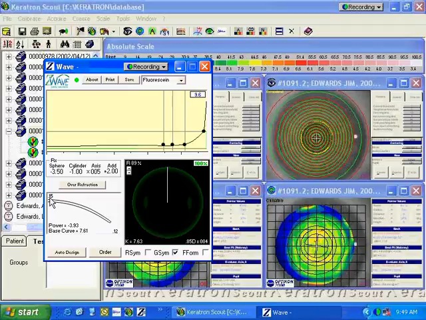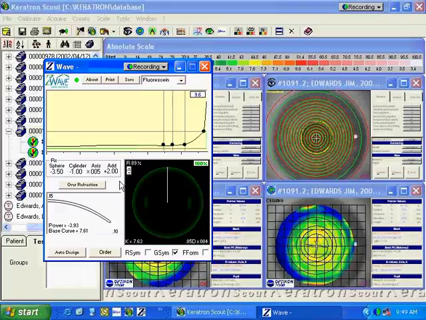I may want to adjust my thicknesses for my lens. You can make the edge as thin as 0.1 to give a very thin, comfortable edge. The center thickness has been minimized already. We can try to make it thinner, but you'll find out that usually the center thickness is as thin as it can be, and we're now ready to save and order this lens.